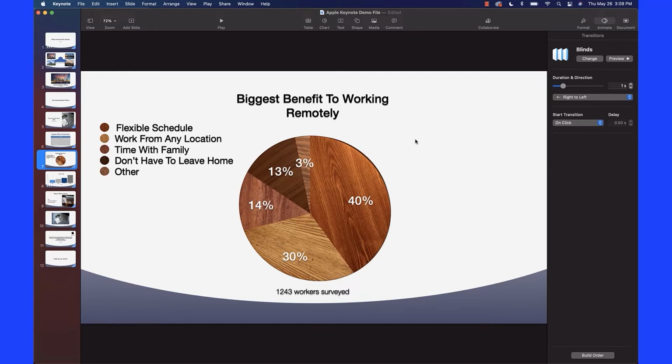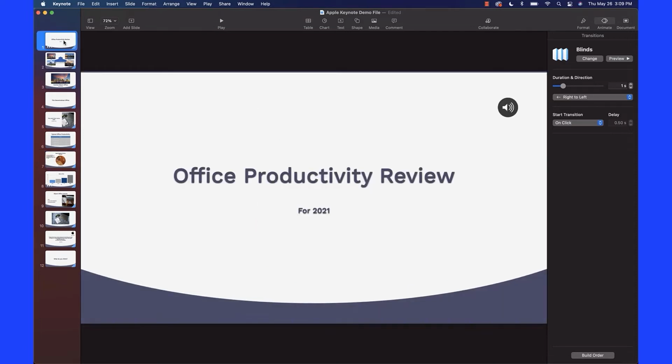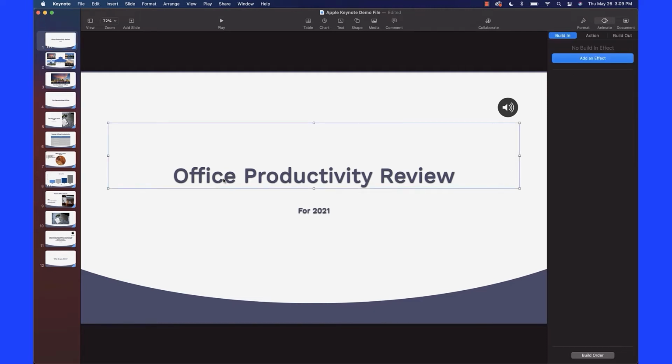Okay, let's do an easy animation using a title slide. Now this will get you started into animating individual slides. For this one, let's go to the title slide in our presentation. Now select the title text, and obviously Animate is already selected. Now notice you have three options here. You have Build In, Action, and Build Out. Of course, you don't have to use all of those options, but just for fun on our title slide, let's go ahead and do all three.